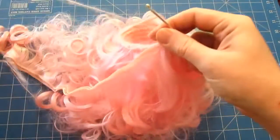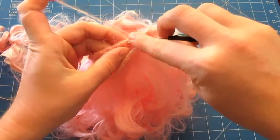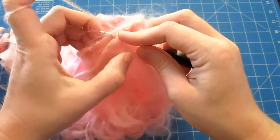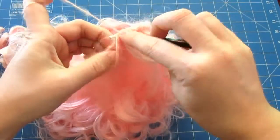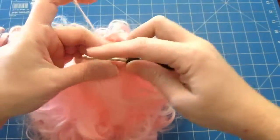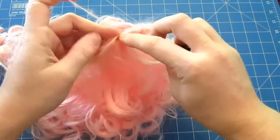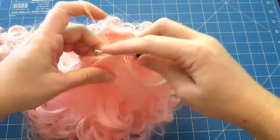So here we are at the 5th round, and I'm going to start decreasing. I'll do 7 single crochets, and then I will skip 1 stitch and then do another 7 single crochets for the 5th round. So I'll skip 1 stitch every 7 stitches, and then in the round after that I'll do 6 single crochets, and then I'll skip a stitch, and then 5 single crochets, and then I'll skip a stitch, etc. until I get to the top of the wig and can close it off.